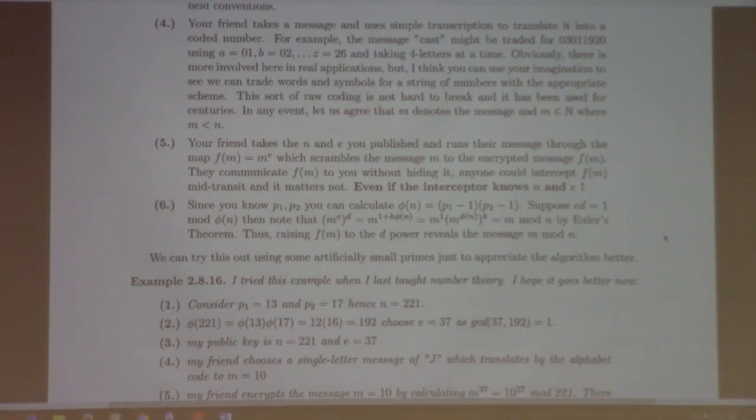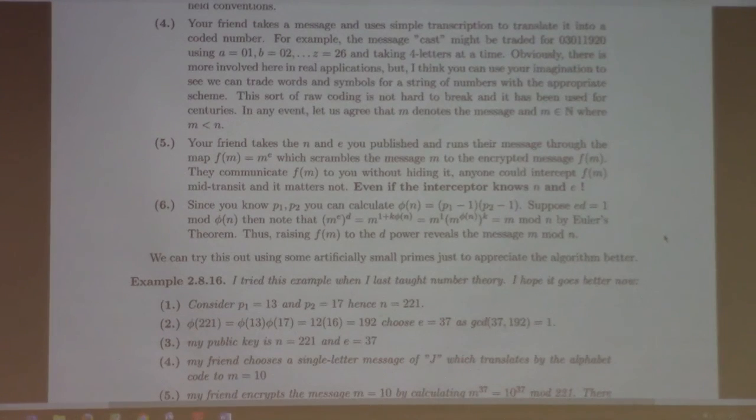Sorry, I have to get that out of my system. But anyway, so you exponentiate your message modulo n, and then he sends it to you. He sends you this encrypted message, f of m, without even hiding. He's just out in the open. Nobody can undo it, because this exponentiation, modulo n, is a trapdoor function.